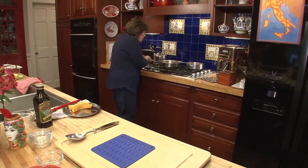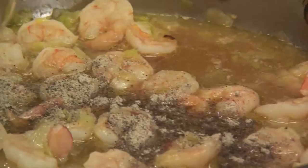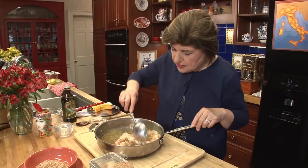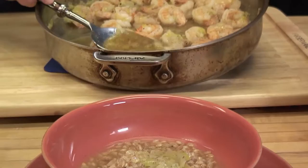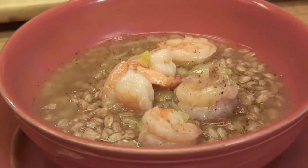Now let me get the shrimp. Here are our cooked shrimp, and now what we need to do is add those ground-up spices — this just bumps the flavor right up. Mix it in with the shrimp. You notice these shrimp cook very quickly; the minute they turn just the slightest color of pink, they're done. You don't want to really boil them to death because then they'll really be tough. Take some of this liquid over the farro, and then take some of the shrimp and put it right there.